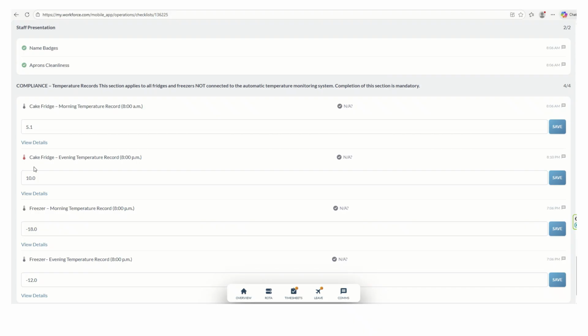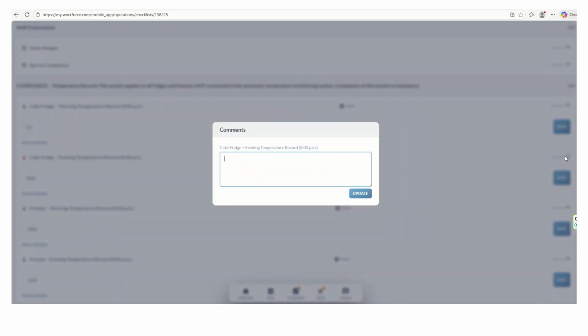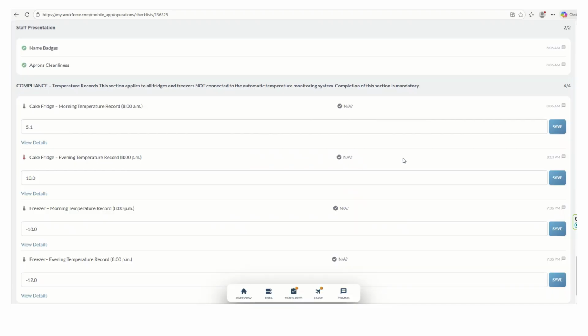It is now red, so we are flagged that something is not right. In this situation, adding a comment is mandatory, and the comment must clearly explain what action has been taken. So in that section you need to add your comment and action.